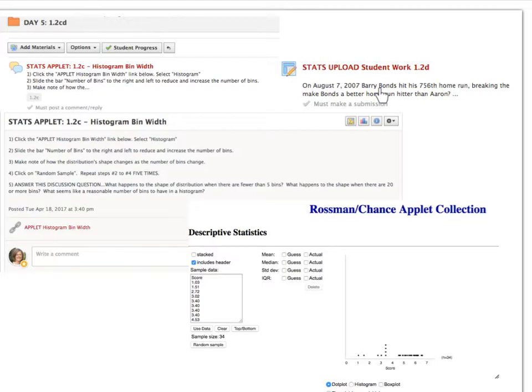Another type of formative assessment, besides the puzzle piece quizzes of multiple choice, fill in the blank, matching, and so forth, is going to be student upload of your work. There will be times where I want to see a handwritten definition, or I want you to show me how you did some calculations. And what you will do is you will take a photo of your work and upload it here so it can be graded.